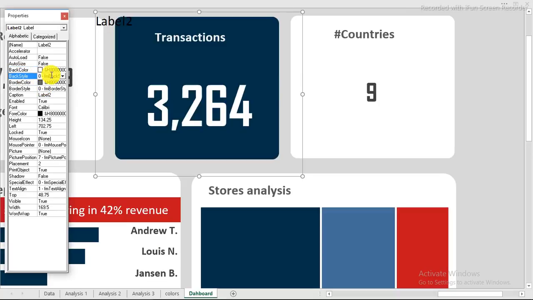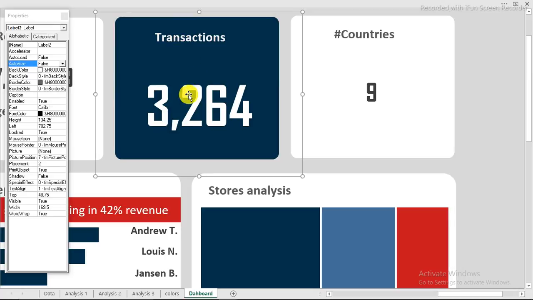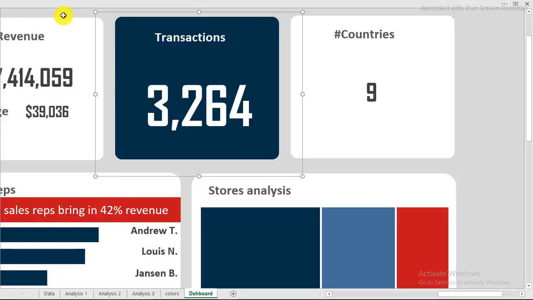Just double click on it. You have it on transparency, and you come to the caption right here. We have to take the caption off. That is label 2. This is exactly what I'm talking about. I'm going to take the caption off, and the caption is gone when I click off. So now we have this in the center. We can't see that in the center right now, and that is what we're going to have at the top level. Okay, for now we are done with this. I'm going to cancel it.